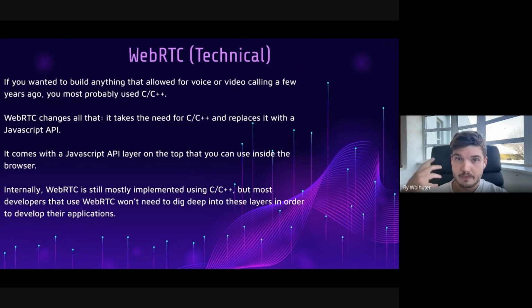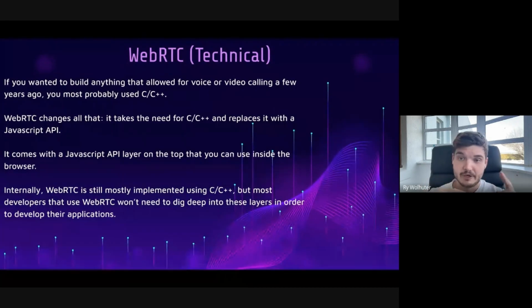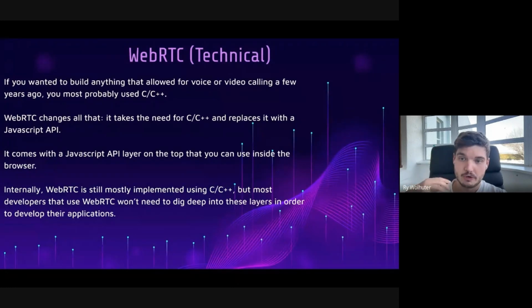So up until the current time with WebRTC available, if you wanted to build something like a video conferencing app like Skype, the original Skype before it was browser-based, you would have had to use C and C++, and you would have needed to work with very complicated APIs and audio codecs, and you really do a lot of work from scratch. So what WebRTC does is it does that work for you.